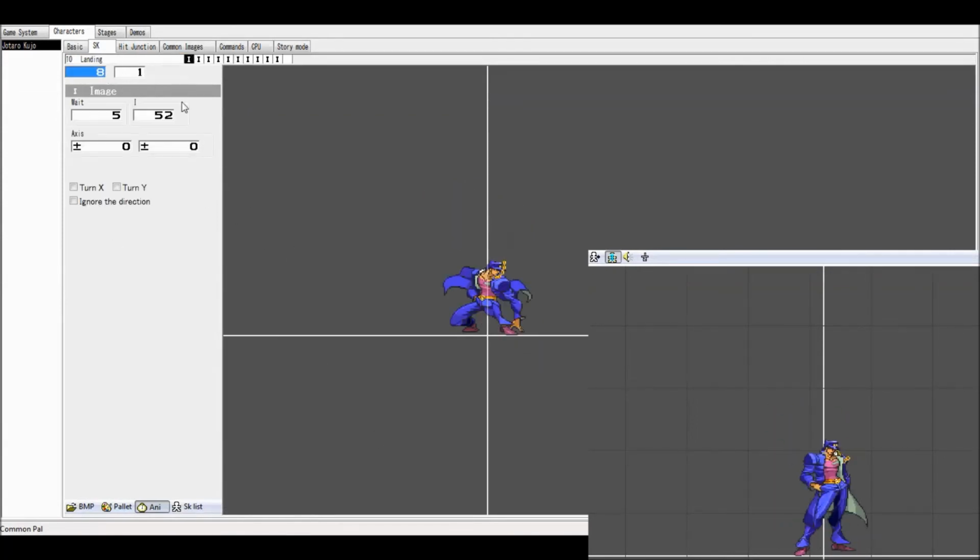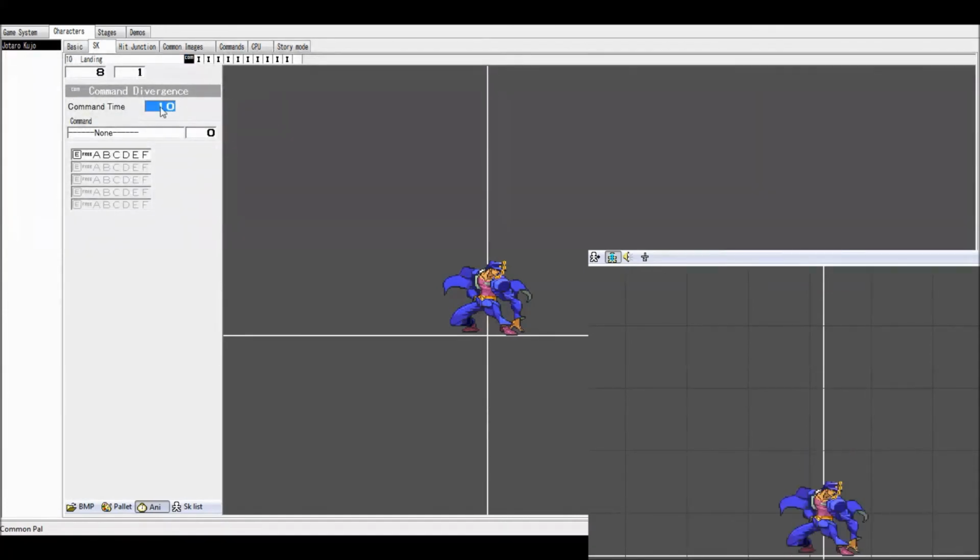Okay, so here's our landing animation, and we already know this is a problem because it's going to lock us into the landing animation until it's finished. So what do we do about that? What we're going to need to do is go to Condition Fork and Detect Command Input. We can set this command time to 10. Always do that when you're doing this, if it's just a single button input. We're going to make it detect pressing forward. And if it is, then we're going to make it go to forward.